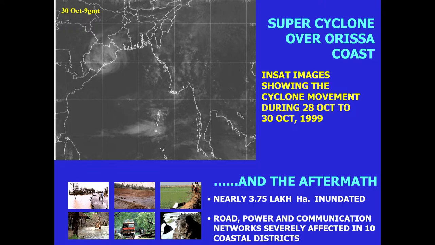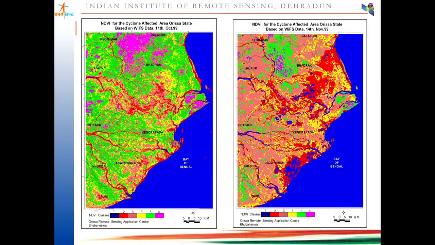1999. Basically, the prediction at that time was not very accurate. The prediction was that it will hit the Odisha coast, then go along the Odisha coast, and finally through West Bengal end up in Bangladesh. But sometimes nature is very difficult to predict. It didn't go to West Bengal and Bangladesh, so it remained on the Odisha coast for 3 days, and that is why it got the status of the super cyclone, and it created a lot of destruction in coastal Odisha. You can see some of the field photographs during those days, showing how things were affected by the super cyclone.